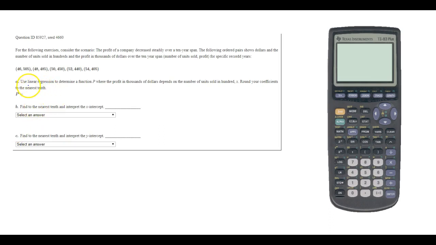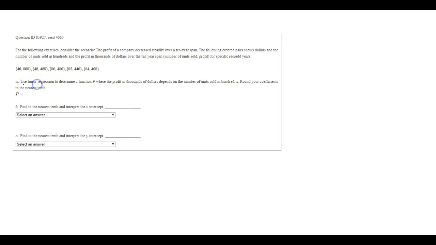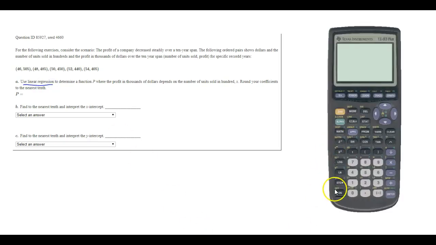It's kind of difficult to find that without at least having these graphed and seeing what this scatter plot will look like. But we can use our graphing utility to find this linear regression that we're looking for. So let me bring it back up here. Okay, so in order to get my points put in, I'm going to go to Stat. And you notice this edit is highlighted, which is what I want. So I'm going to hit Enter.